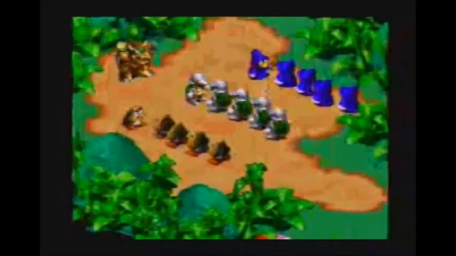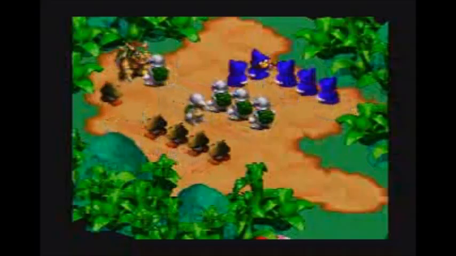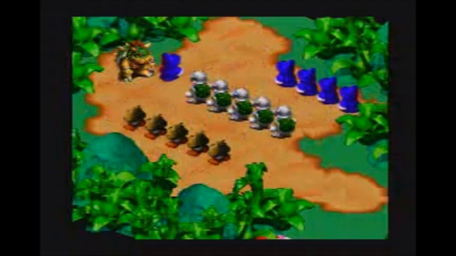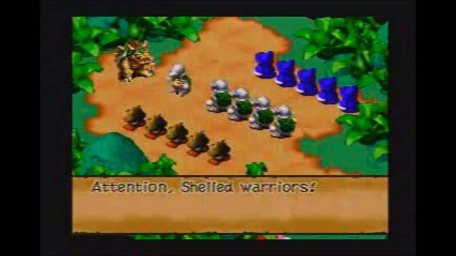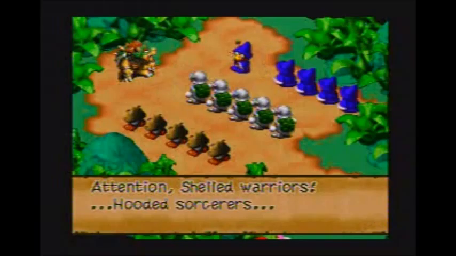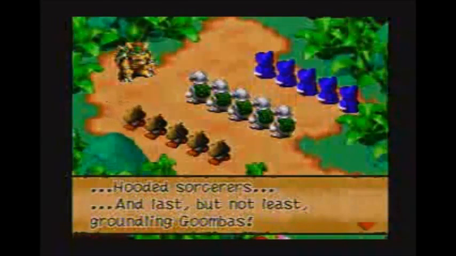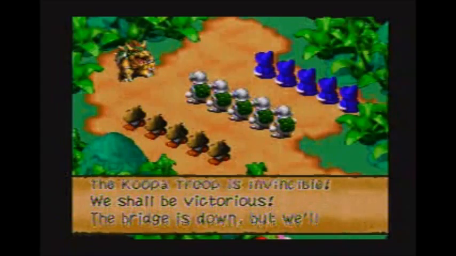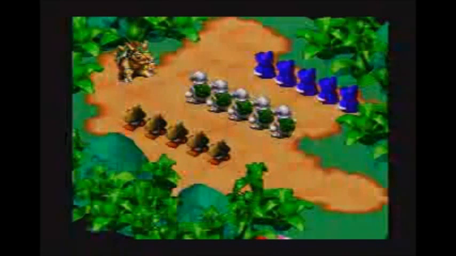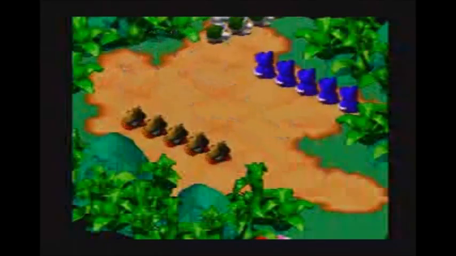Hey, Bowser! He's yelling at people. The different commanders are all checking in. All right, people, form ranks. Shelled warriors. Hooded sorcerers. Patch Koopas. Groundling Goombas. The Koopa troop is invincible. We shall be victorious. The bridge is down, but we'll find a way to get back and move out on the double.